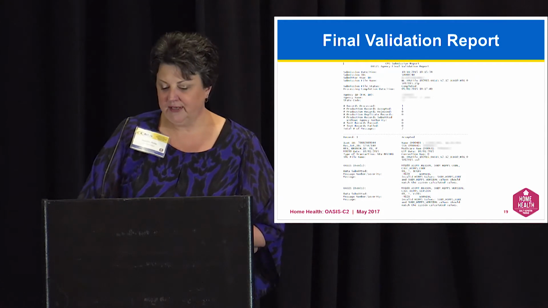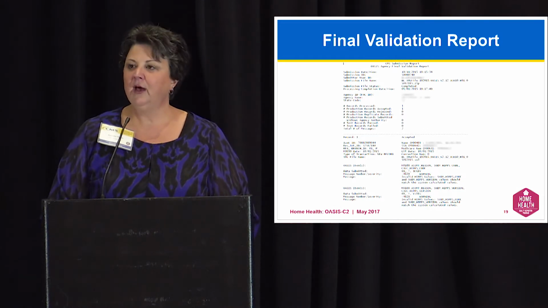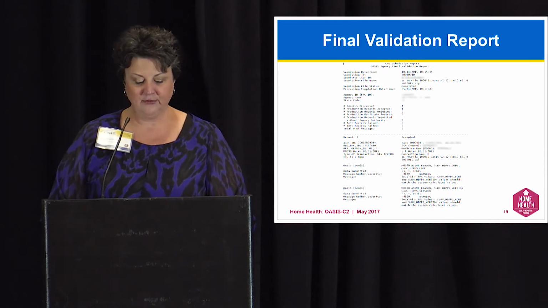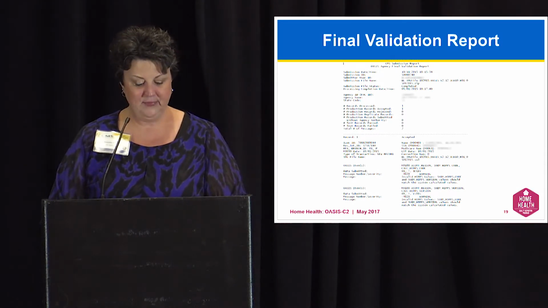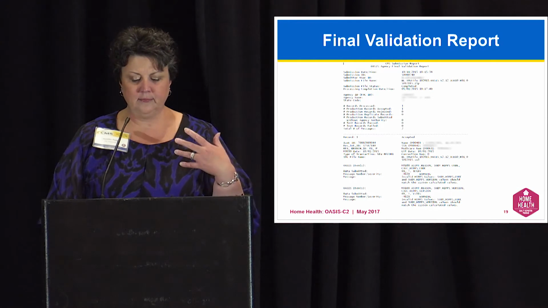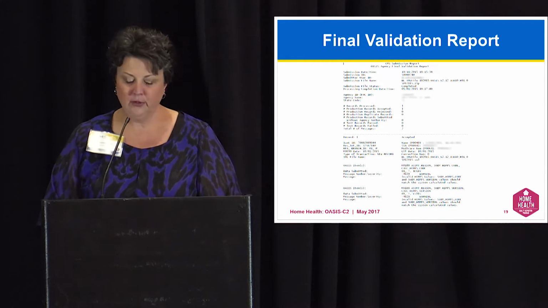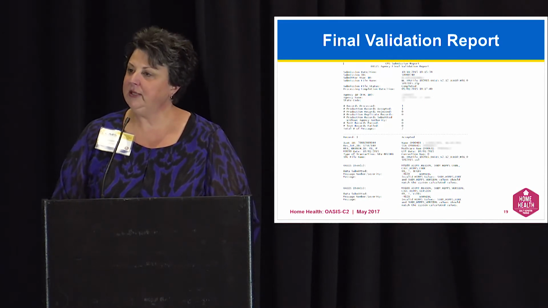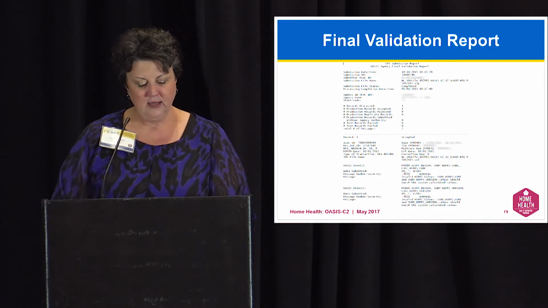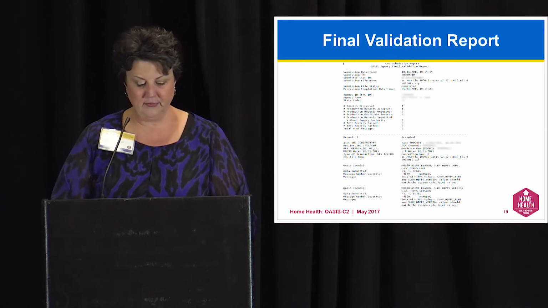And this slide shows an example of a final validation report, and we'll talk about the parts of this report. The header, or the upper portion, includes information such as the number of records processed, accepted, and rejected. And it also includes information about the submission, the agency, the file name, the ID, all of that included there. In the body, or the lower portion of the report, information about each individual record in that submission is provided. Included in this section are any error messages that you might receive. And let's talk about error messages a bit.